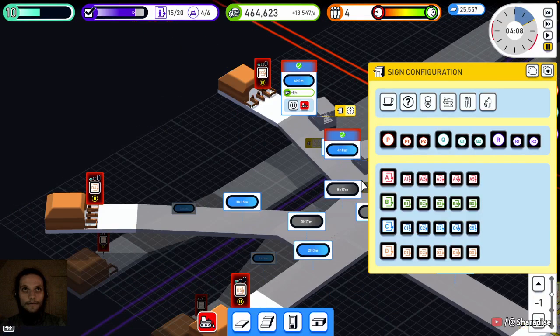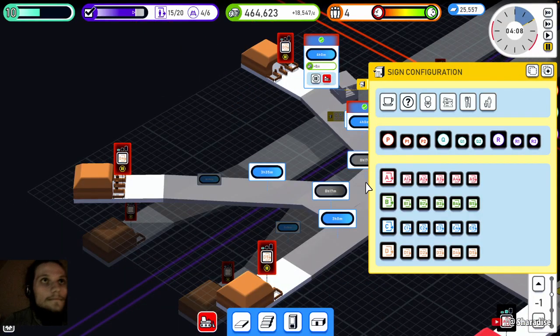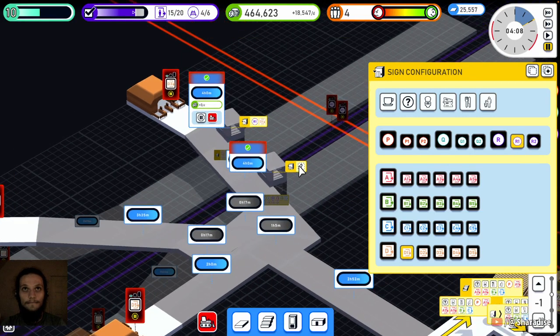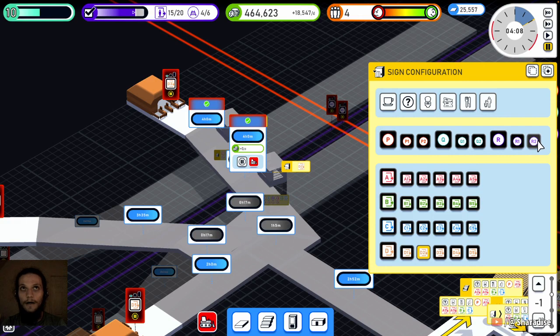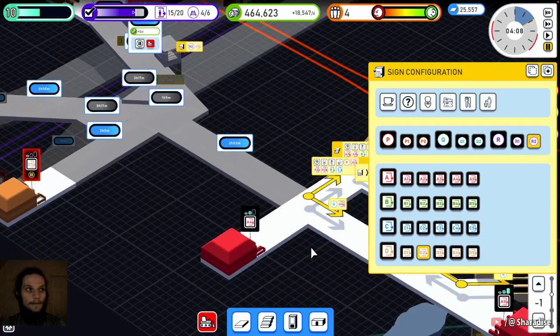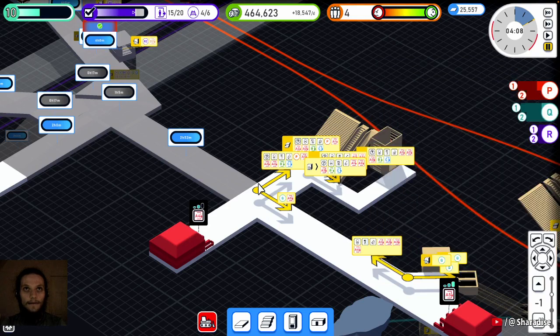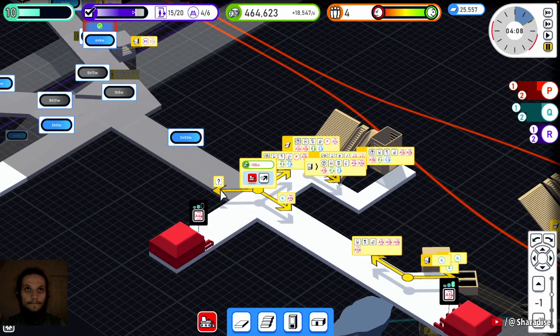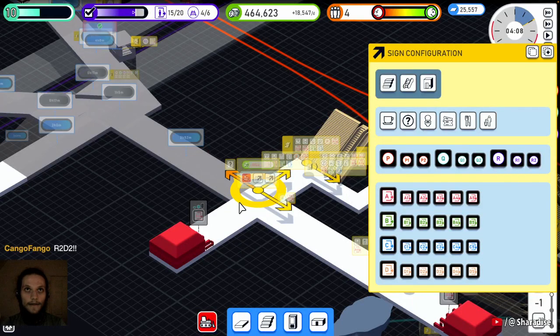This needs to go down to D1 and R1, D2, R2, or R2, D2, whichever way you want to look at it. And then this one needs another arrow pointing that direction.